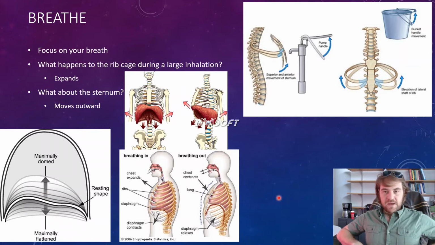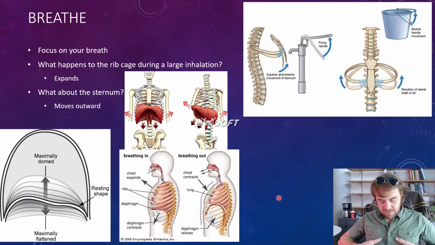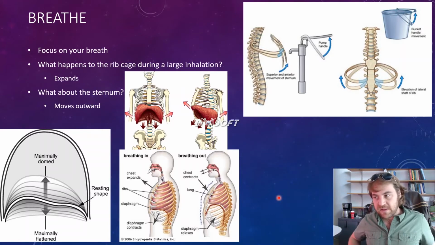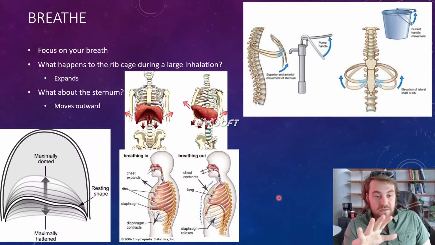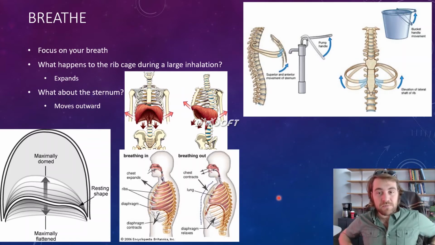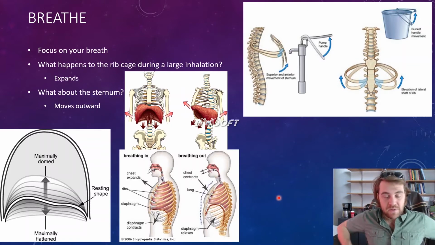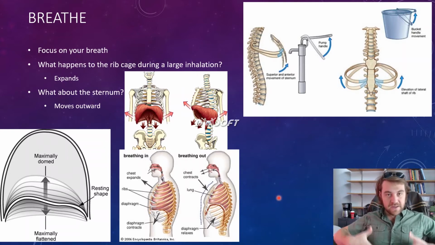So the diaphragm is going to pull down, and it's going to create a kind of negative space inside, and the lungs are going to expand to fill that space. If you need to take in more air than just the diaphragm contracting, that's why you're moving your rib cage. So then other muscles come into play. They lift and expand the rib cage.